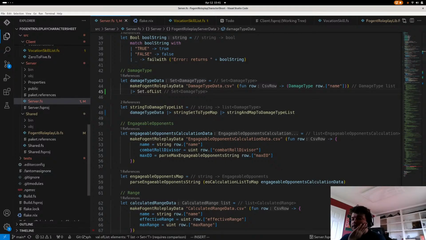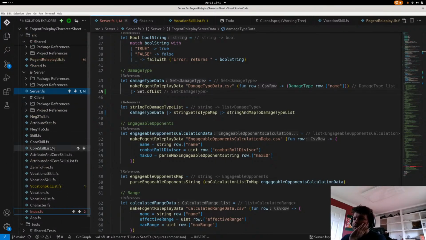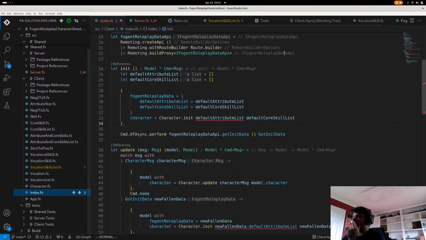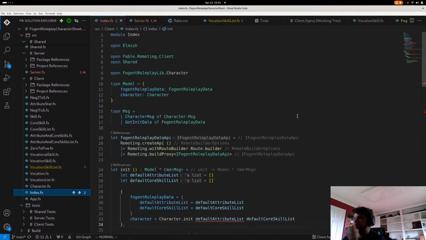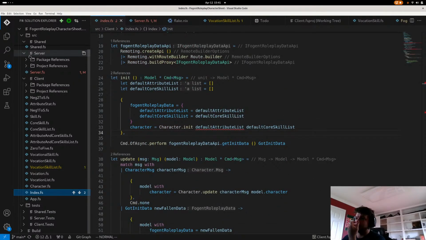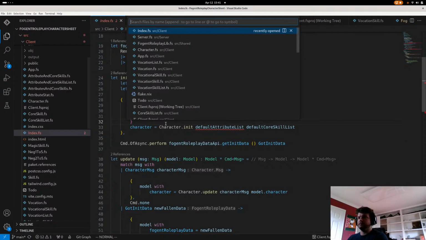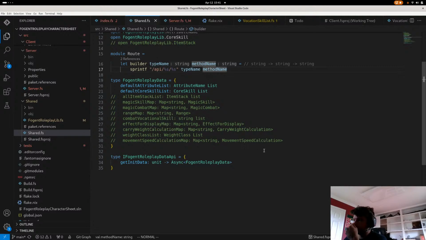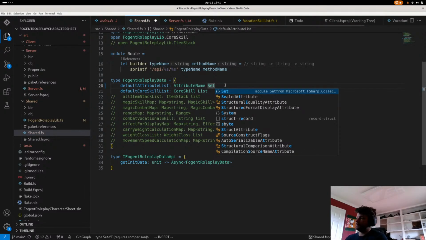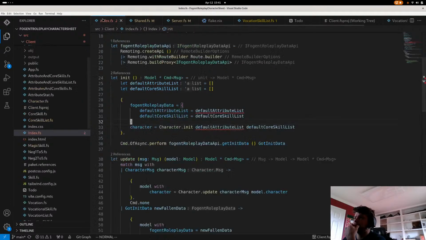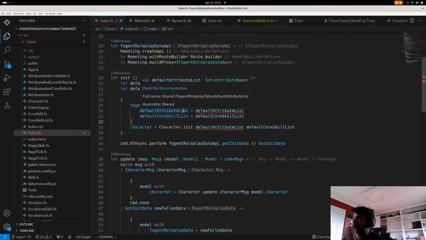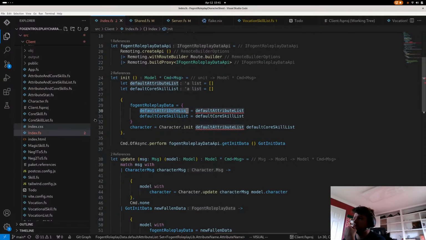Okay. Who is angry? Index is angry still. Of course Index is going to be angry. We've got to go over to shared. So the attribute name will actually be a set. Because then when it gets sent over in server, it's not being sent over as a... actually, let's go back over to shared.